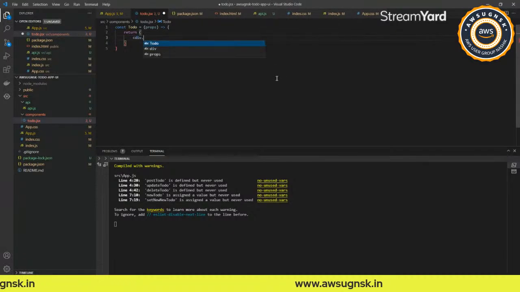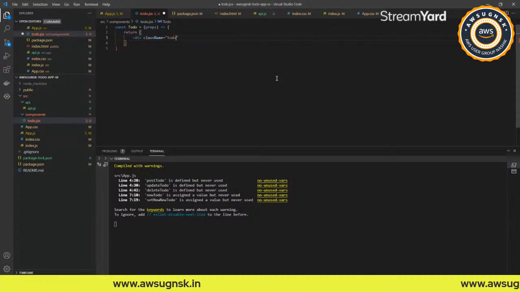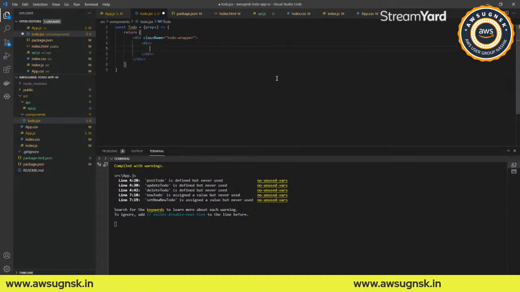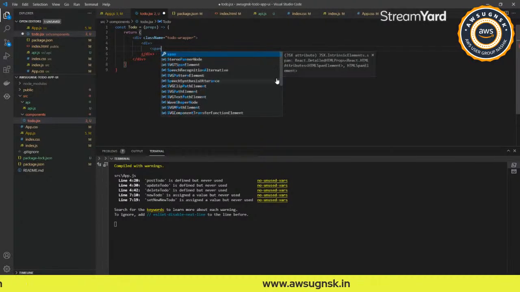This will be our div with class name todo wrapper. This will be a parent div for a single to-do, and under that we'll give a div, and under that a span.